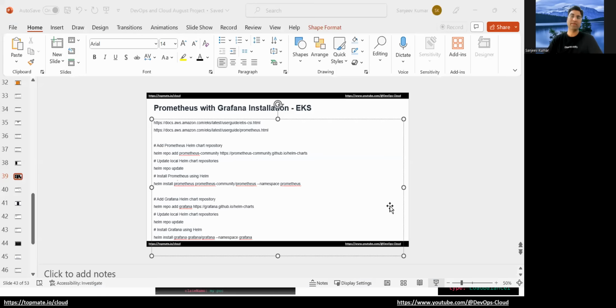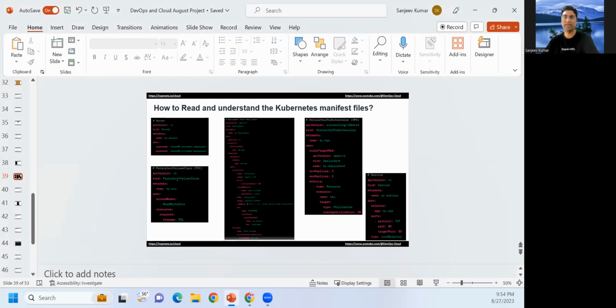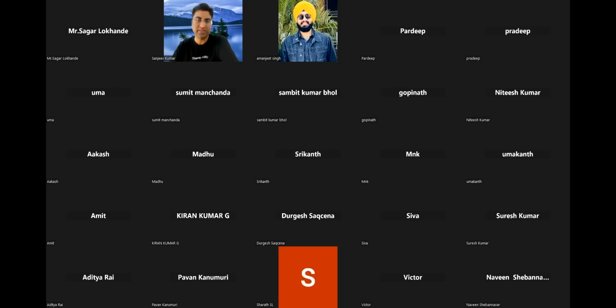So give it a try. Try to implement this stage in the project, and we will see what sort of information we get. It's very standard stuff. Try it with Dynatrace if you want to, but give it a try on both these solutions. And yeah, that's pretty much what I wanted to discuss on this specific topic. Depending on which environment you are using, whether Minikube or EKS, AKS, try these steps.